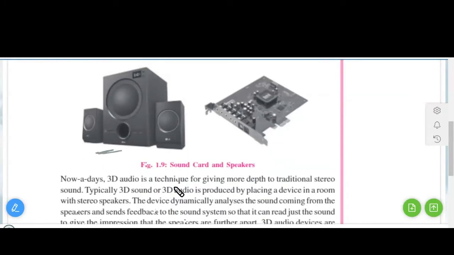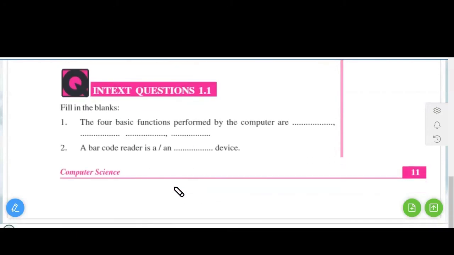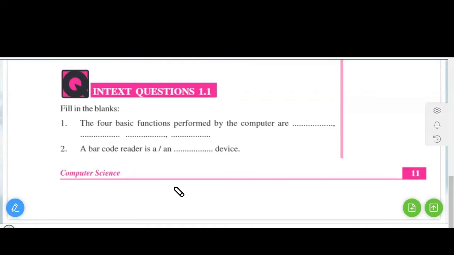These are speakers. 3D audio and other technologies give high quality audio output. Some speakers may not be very good at delivering proper audio output, and sometimes it won't be very clear. Once the speakers are of best quality, you can get good output like songs or speech in a proper form. So these are the topics that come under output devices.